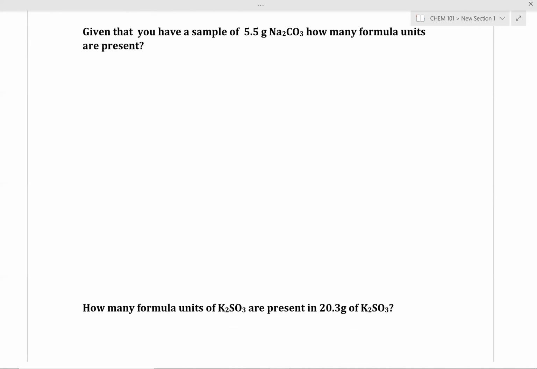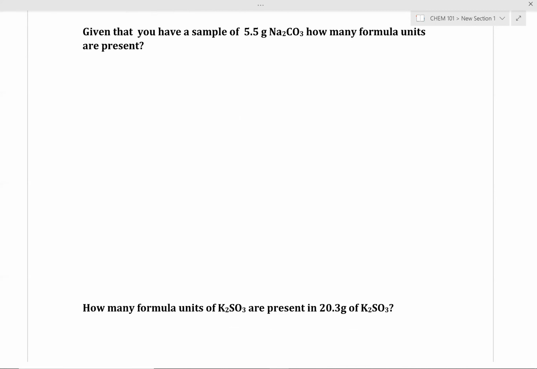Looking at the next element in our molecule, what's the next element? Carbon. And what's the mass of carbon about? 12. Yep. So for carbon, we have a mass of about 12.0 grams per mole. Finally, for oxygen, what is oxygen's atomic mass? 16. So we have 16.0 grams. And how many oxygen atoms do we have? 3.